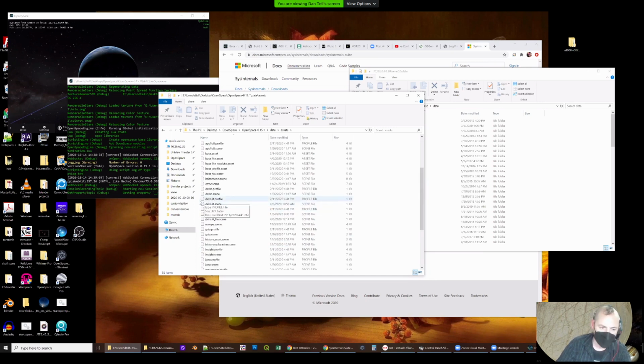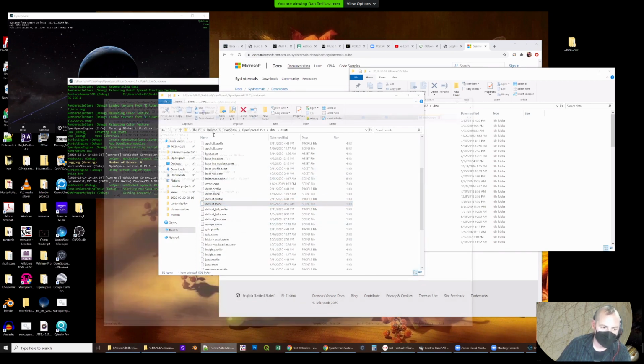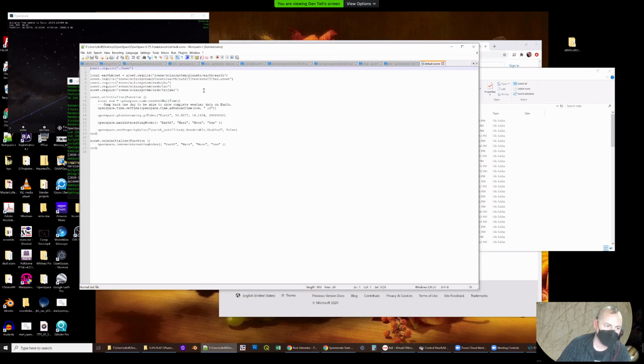This has its utilities, but let's dive into it. So there is the default scene. If I open that up, you can see the default scene isn't actually doing a ton. In fact, it's mostly doing stuff that I added to it for other purposes and tests. But the main thing it's doing is just setting the time in OpenSpace and setting what objects should be instant shortcuts and stuff like that. But the main thing to notice is it is calling another scene.